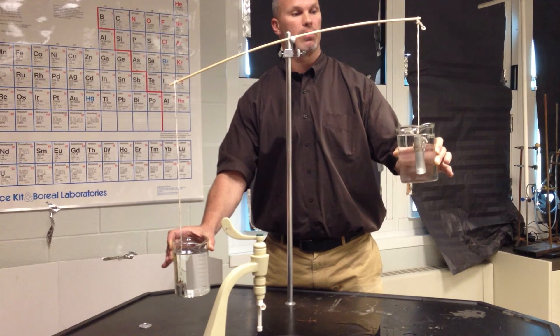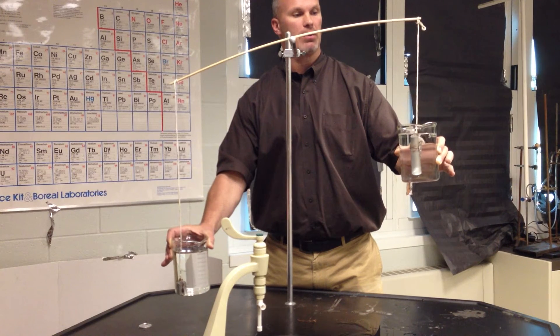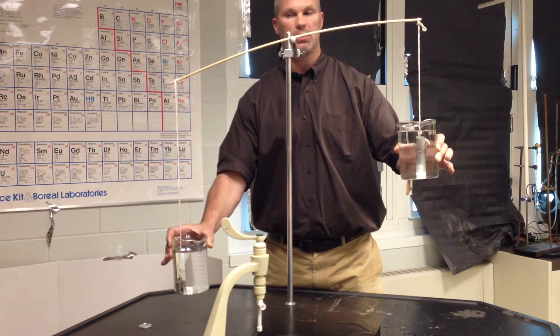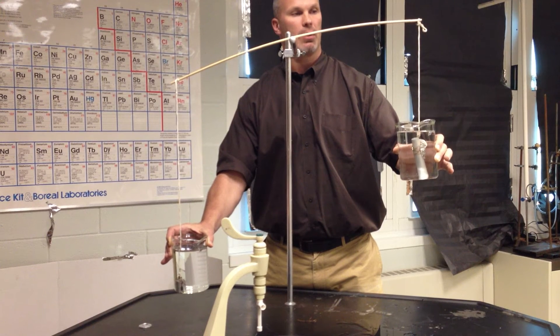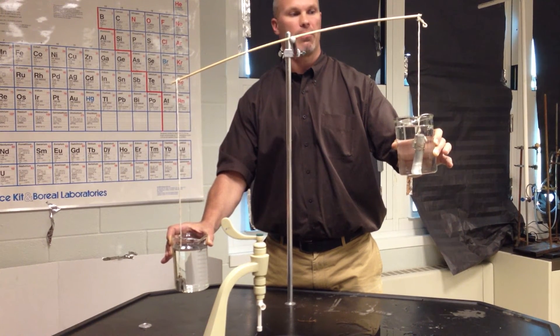And of course the crown had some alloyed metals in it, at least we think it was, and of course this is the result you would get—a greater buoyant force, and now you have an unequal amount of force upward.